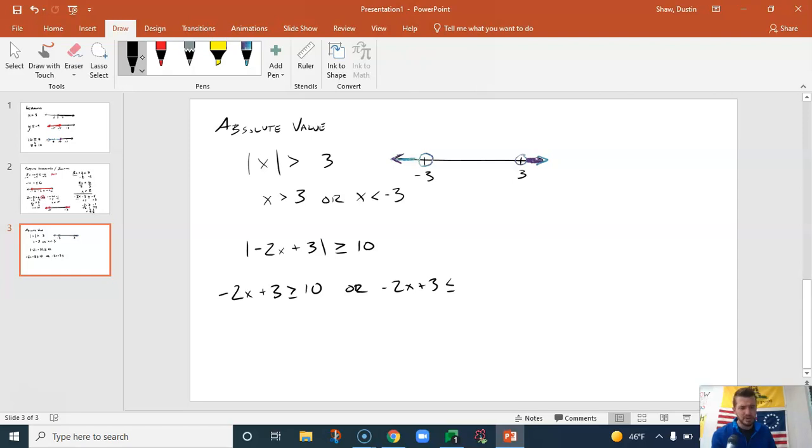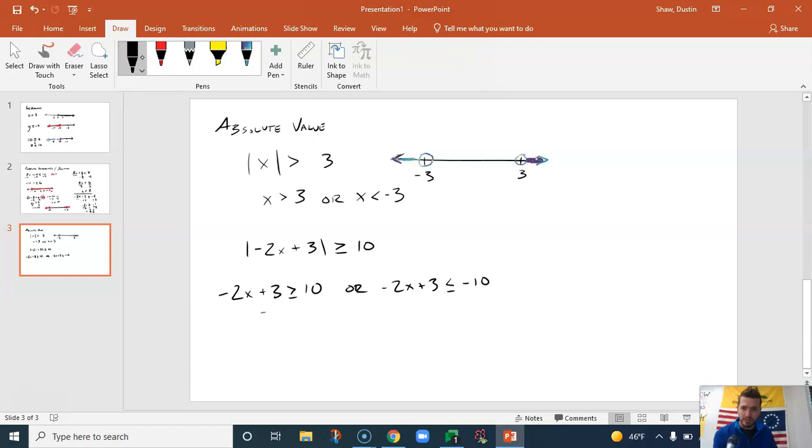negative 10. Is that right? Sorry, thinking. Yes. I believe that's right. Sorry, I'm coming up with this off the top of my head, so I'm just making sure that I don't want to lead you astray here. I believe that's correct. Yes, because I added a negative and I switched that around. So sorry. It's too early in the morning for this. All right, so let's go ahead and solve now.